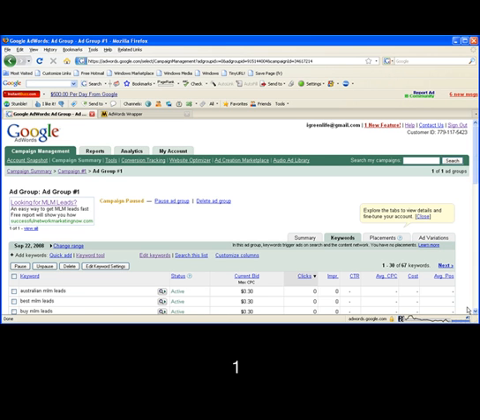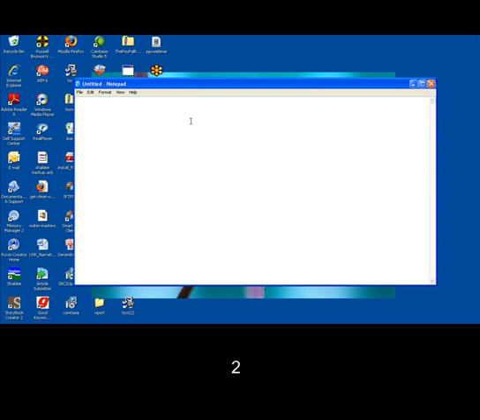So I have an ad group here that I've done a little bit of keyword research on, and let me show you what mistake number one is. The keyword research I did was for MLM leads, and you can see right here I have 67 keywords in this, and I'll tell you that's way too many to have in an ad group. So let me go to this.